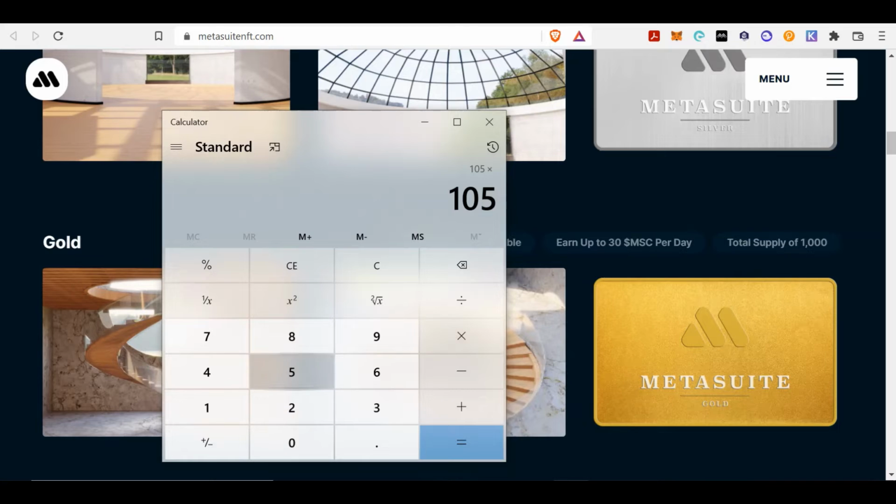Now there's 52 weeks in a year. So roughly for doing nothing, you have the potential, and this is all speculative, right? This is just for fun, right? You could get an extra 5,460 USD if you have a gold tier based off of what we indicated earlier on. Literally, all you're doing is buying this, displaying the NFTs you already have.